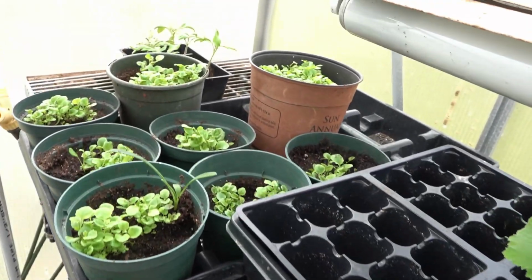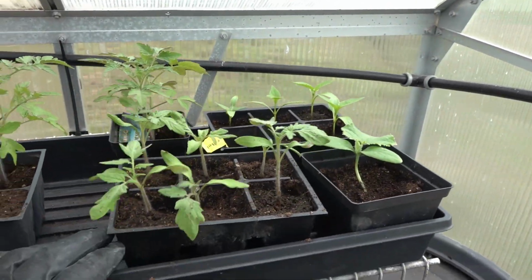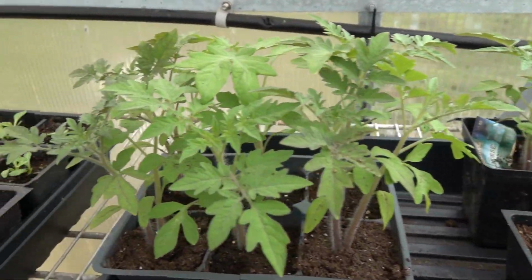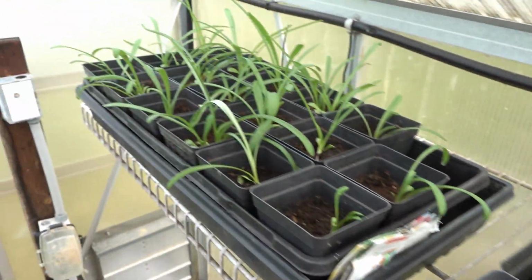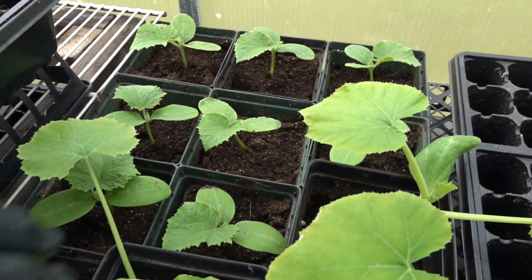Peppers, Michelle's flowers. Check out the tomatoes. I transplanted these. Peppers, they're all getting big. Everything's doing really well. There's cucumbers.